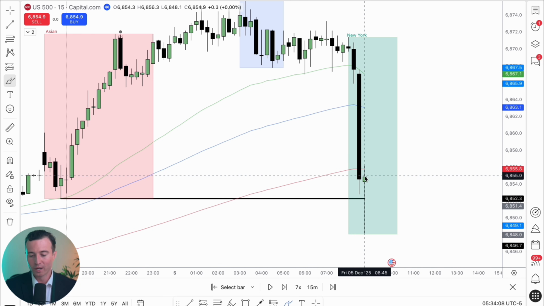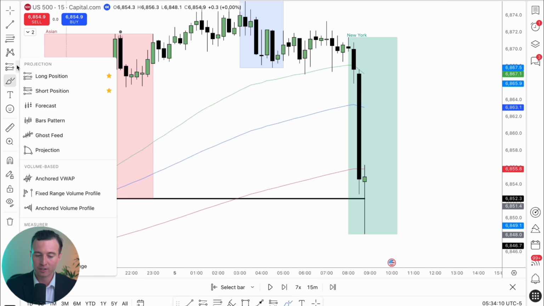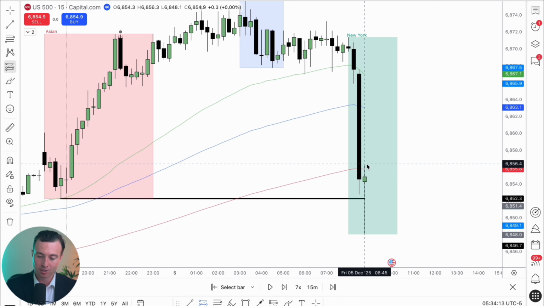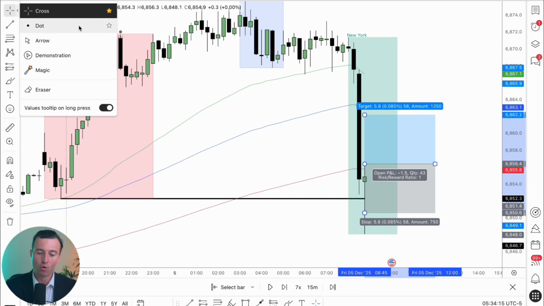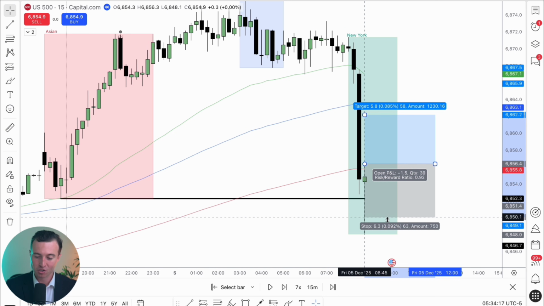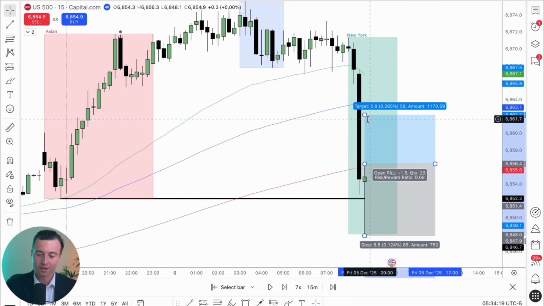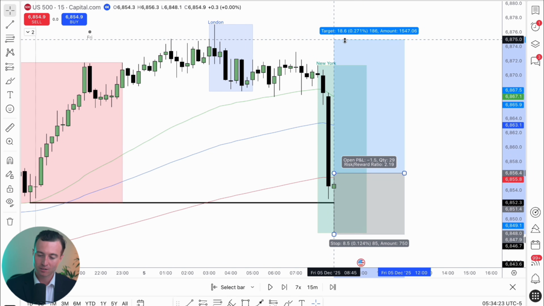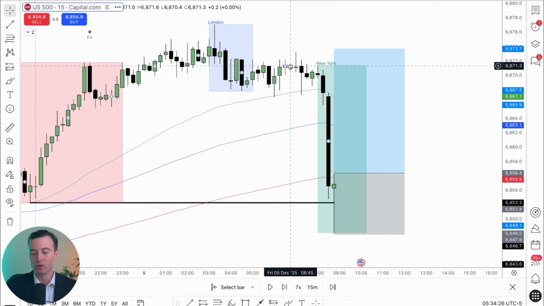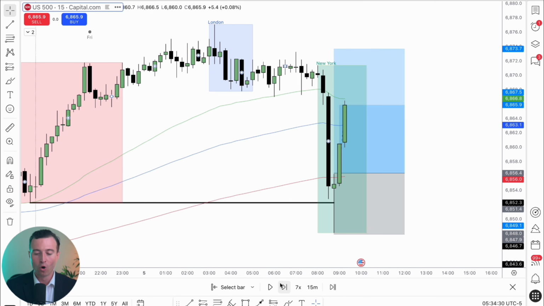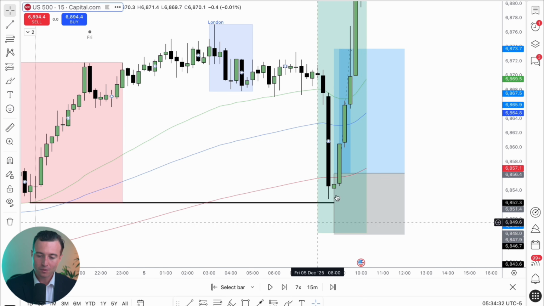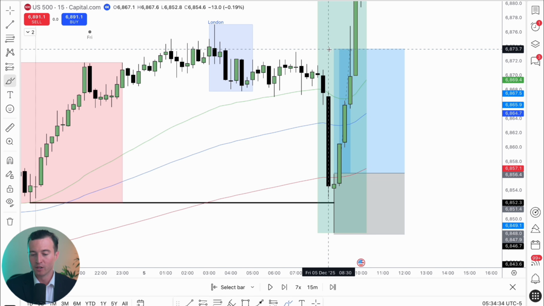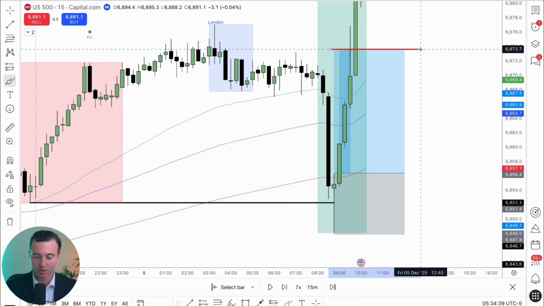And so we get another confirmation. This is at 9 a.m. Eastern. We can enter on the break of the high, stop loss below the liquidity sweep, and target a fixed 1 to 2, remembering not to go for that home run. And so tagged long right here. And as you can see, the 1 to 2 was hit within 45 minutes.